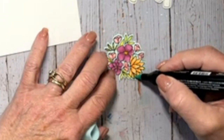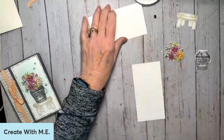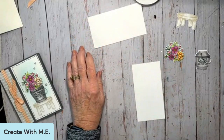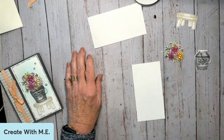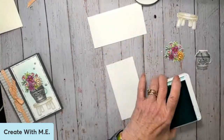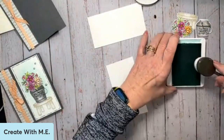I think I saw Patty Bennett did it. She was stamping with the new basic beige color and found that the ivory — we have the ivory and the bronze blends — the ivory matched really well with that basic beige and kind of colored in the background. And I thought, oh, that's perfect!